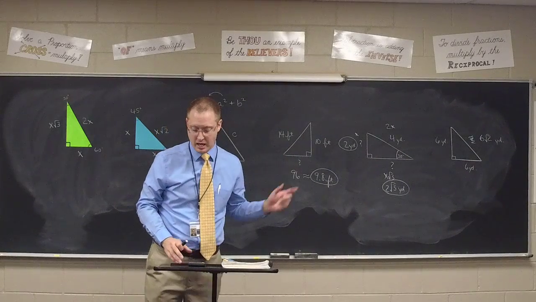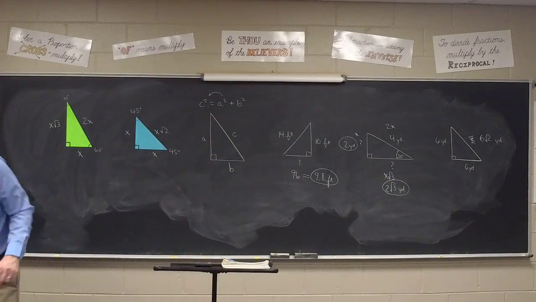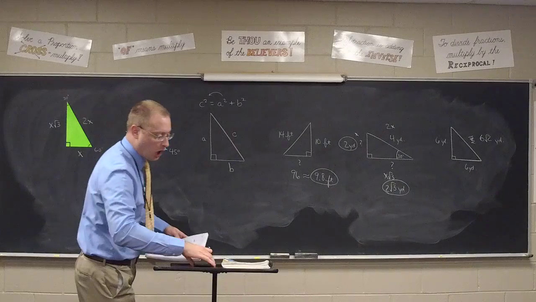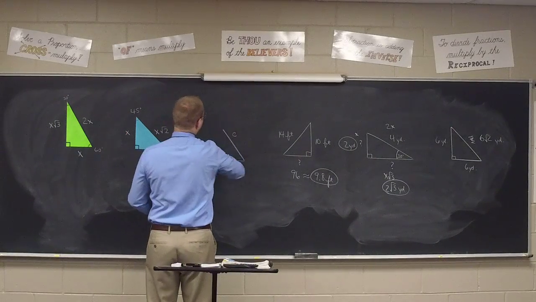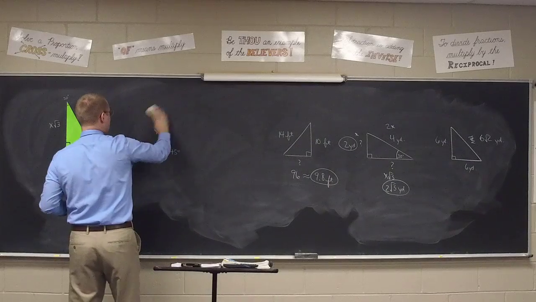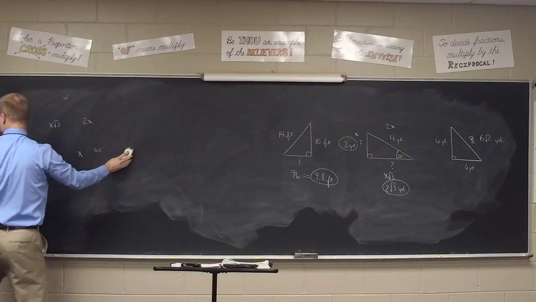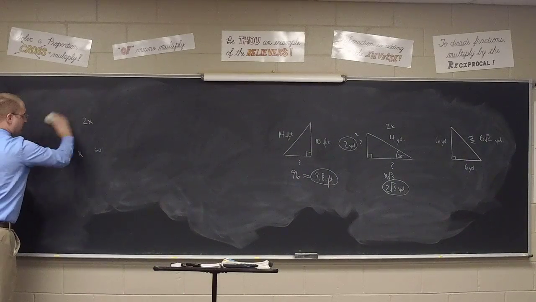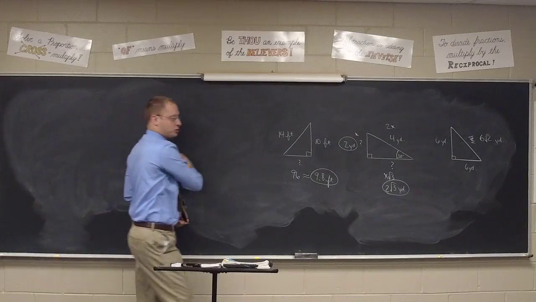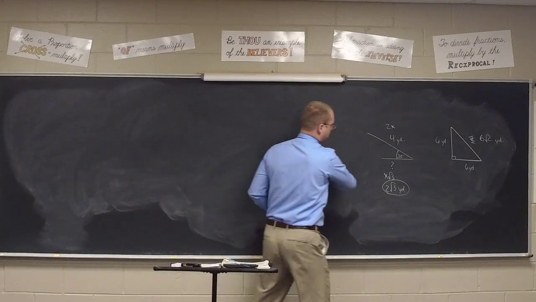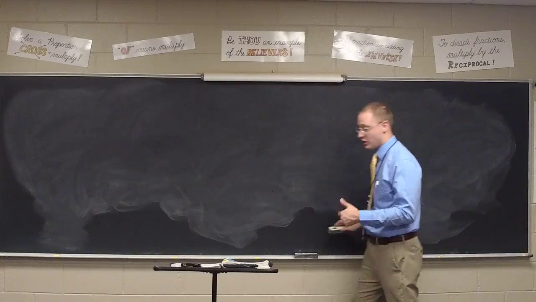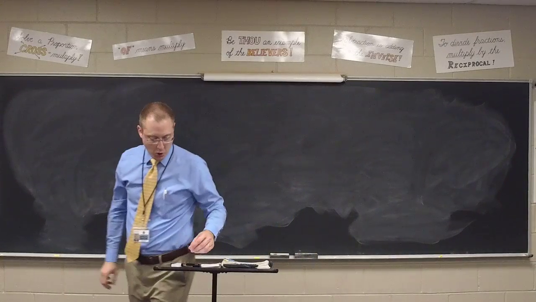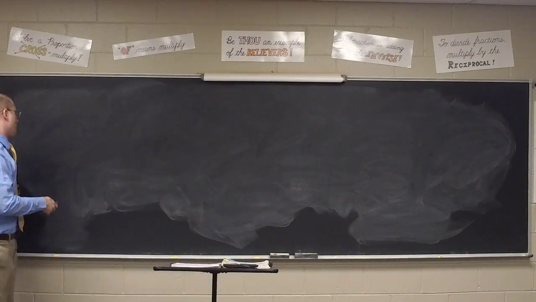Questions on this? Now, yesterday I mentioned to you that for a specific acute angle in a right triangle, there is a specific ratio that sides make to each other, because if one specific acute angle is specified, all right triangles with that acute angle would have to be similar to each other, which means all the sides are proportional, which means all the sides form the same ratios, respectively. We have names for these three ratios.